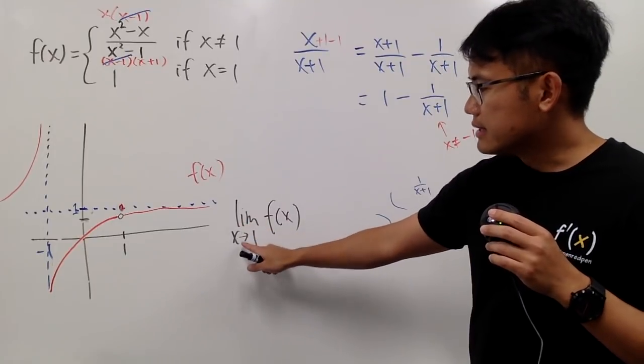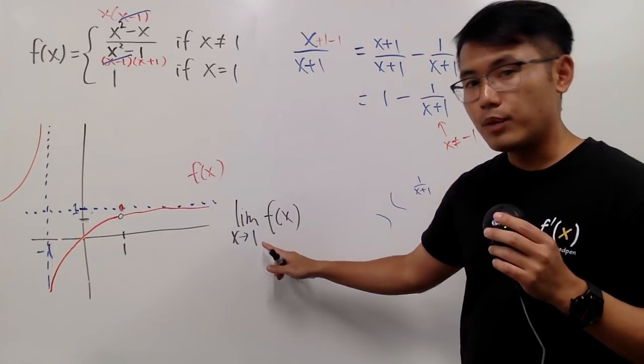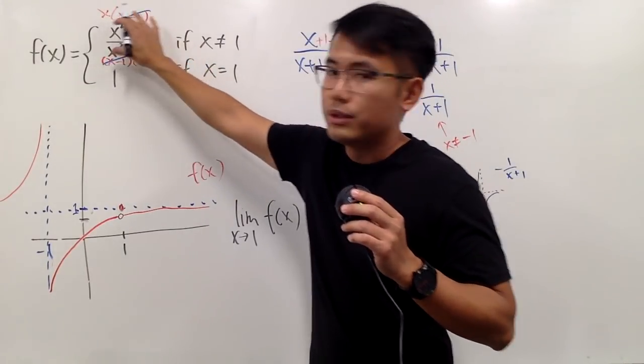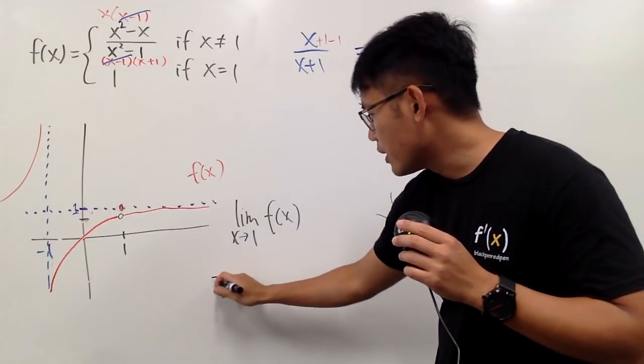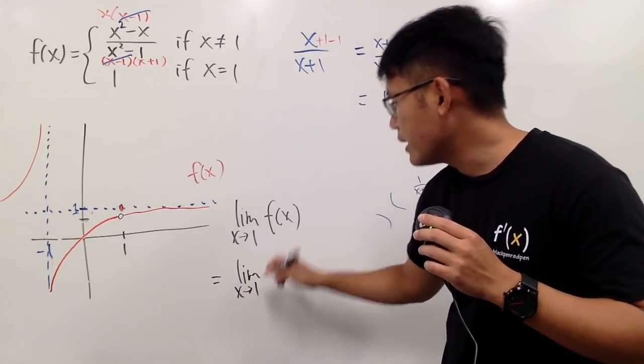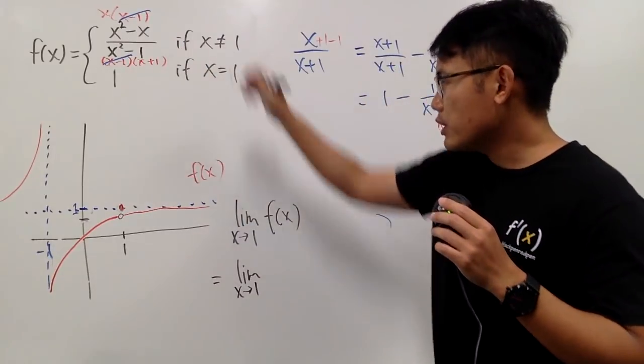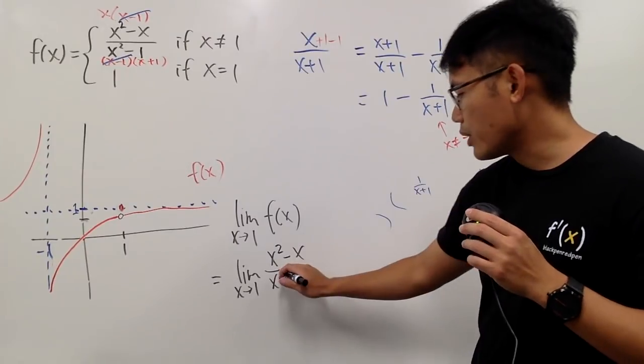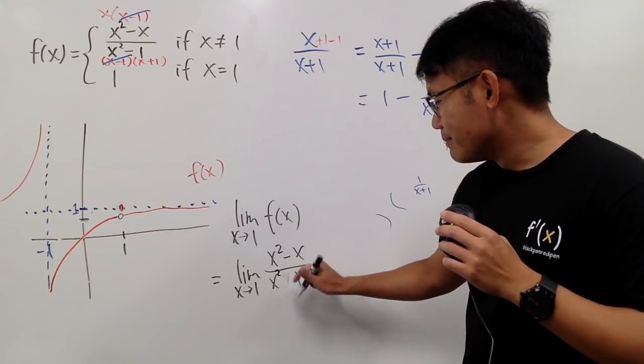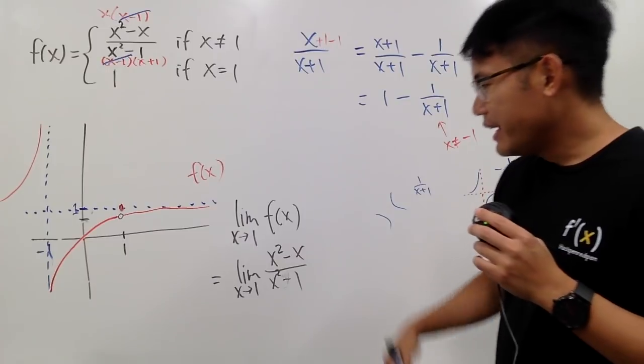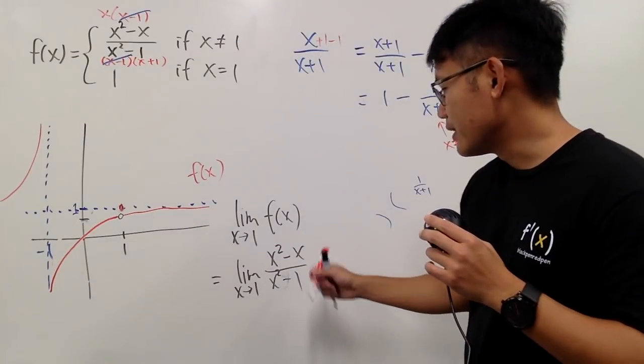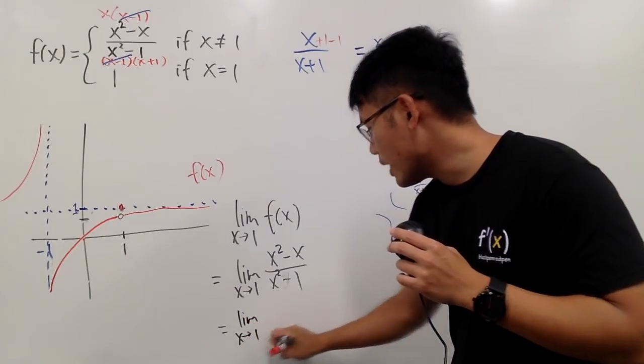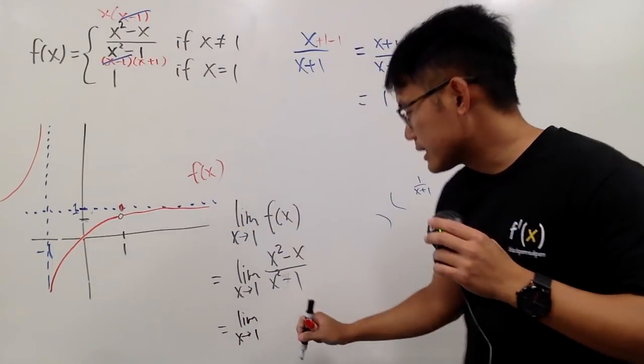So we will just look at it like this, and look at when x is approaching 1. We are not talking about exactly 1. So you ignore this part. But rather, you have to refer back to this. So this right here tells you the limit as x approaching 1. Refer to this expression. We get x squared minus x over x squared minus 1. I'm looking at the original. And then you can factor things out and cancel things out, which is what we did. And this is the limit as x approaching 1 of x over x plus 1.